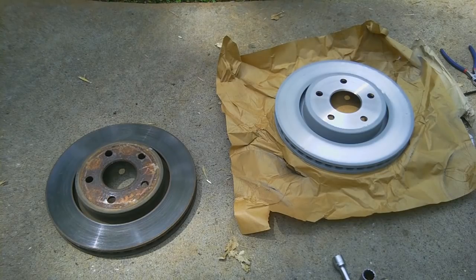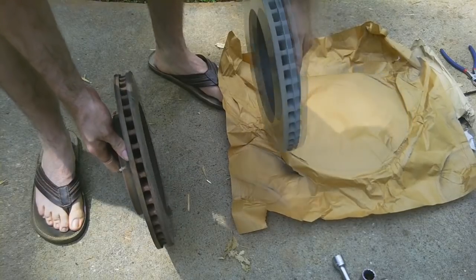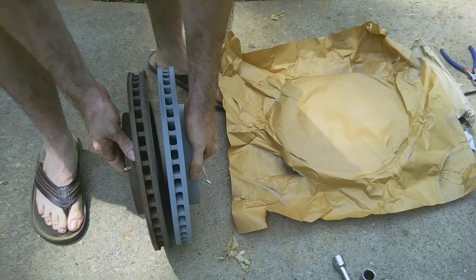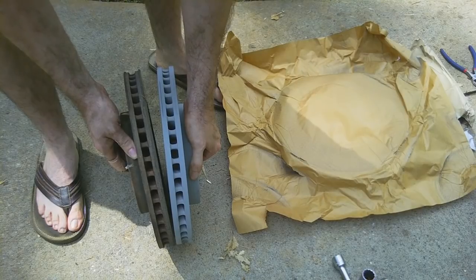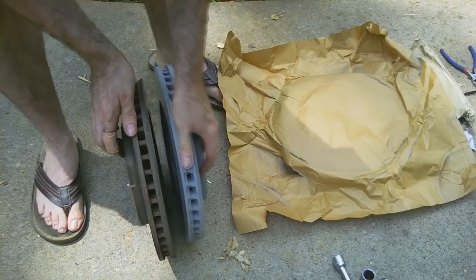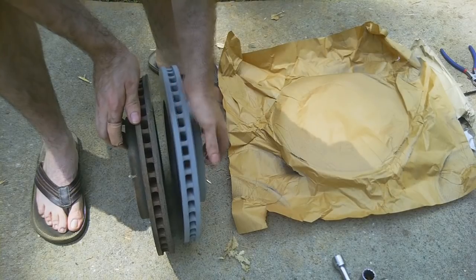Also, the thickness comparison. You might look at these fronts and think they're not too bad. There's still plenty of material left on them. And actually, they're really not bad. I could probably get away with just having these turned down, but at 100,000 miles on my truck, you can start seeing the scaling that's going on a little bit. That might be brake material, might just be rust, but at 100,000 miles, it's better to go ahead and just get all new equipment.